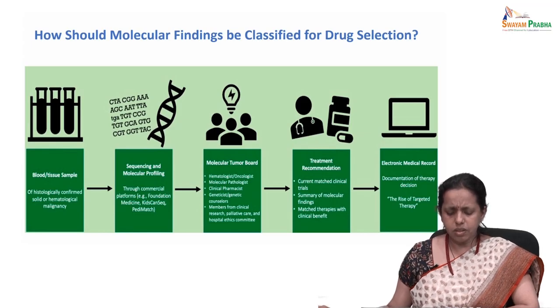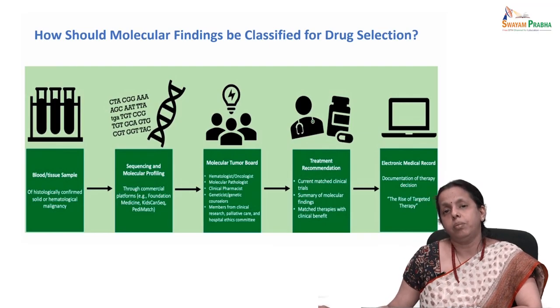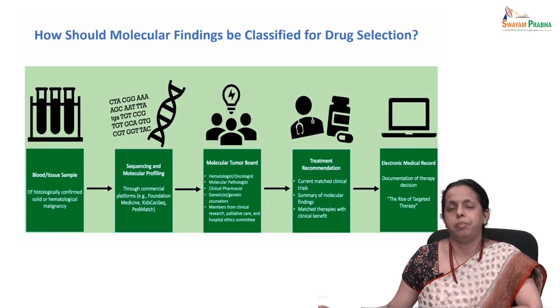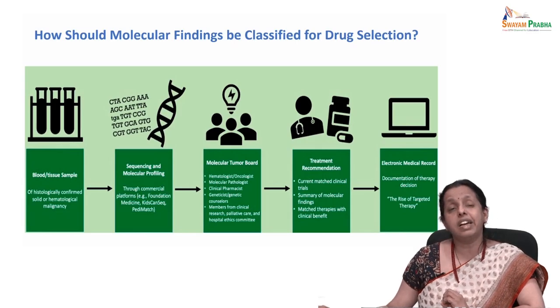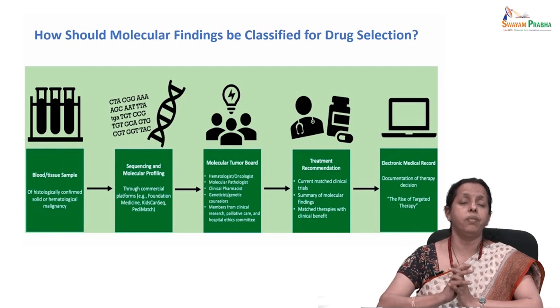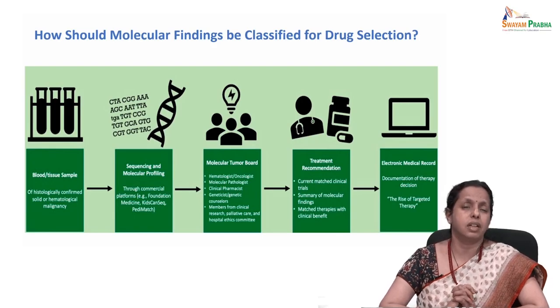And then this is how there is an increase in the rise of targeted therapy, or you are more talking about precision therapy or precision targeted therapy. These are different parameters of classifying molecular alterations based on the potential clinical utility. You need to have very good progression free survival, you should have important overall survival for the drug to be very successful in precision oncology.